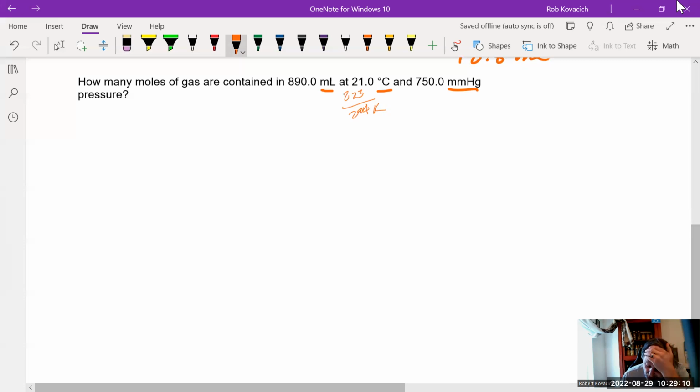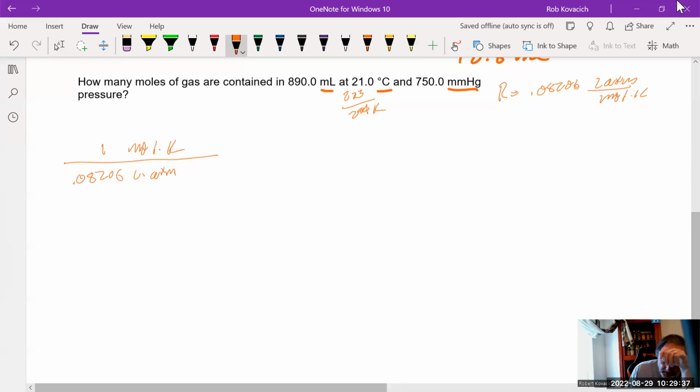So that means if this is an ideal gas law problem, I get to use R, which is 0.08206 liter atmospheres per mole Kelvin. So there's a mole in that unit. That's fantastic. I am going to take this value and write 1 divided by 0.08206 liter atmospheres mole Kelvin. I did that because I needed mole in the numerator for my answer. Is that okay? Yeah, it's okay to write this upside down.